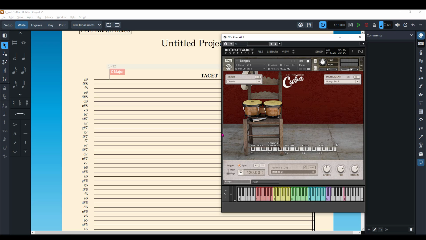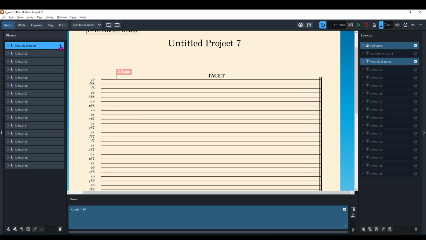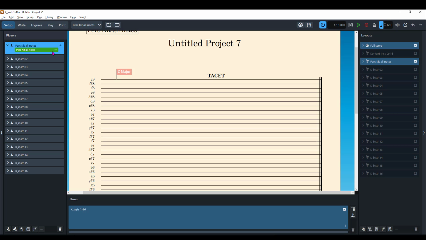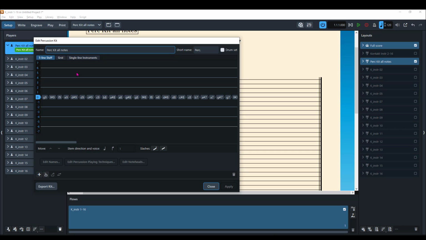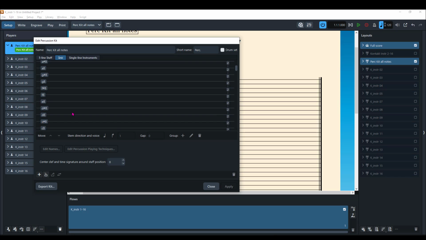Okay, so now we can go back to our setup and we click this arrow and we're going to edit our drum kit, our percussion kit, put it in grid. So we want C1.